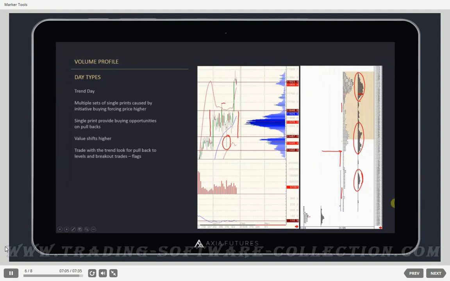You will see a lot of flow in the market. You'll generally see volume increase as well. You do see volume pick up here. Not actually such a big day. So again, in terms of how good a job the market is doing, volume is not supporting the move higher in value. So it does add a bit of question, but you should see value shifting higher. You should be looking for single prints. And then in terms of trades, you're looking for pullbacks and continuation type trades.